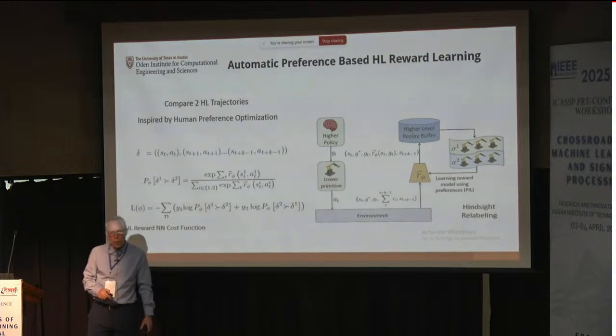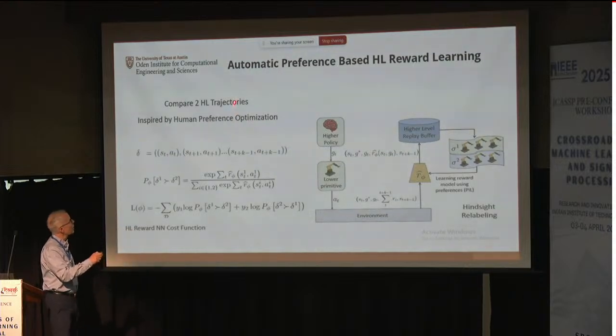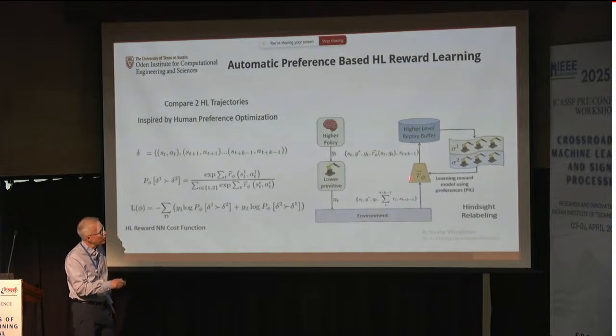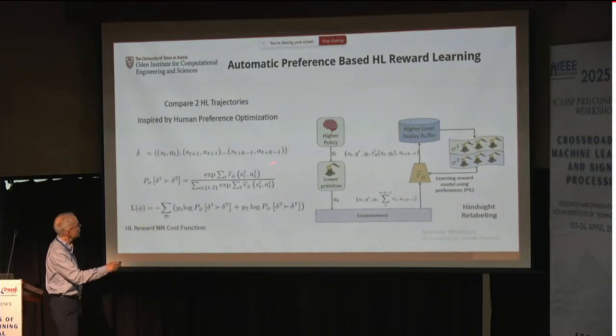But we thought, well, can we use the preference idea but do it automatically? So the idea here is that we're going to compare two higher level trajectories. So here's a trajectory of state and action. Keep in mind this is going on up here in the higher level. And our goal is to learn a function which is the reward function for the high level guy. Okay, so we don't know what his reward is because we're trying to learn how to generate the subgoal. So we look over trajectories and we can write a probability where this is the neural network parameterized by phi. And so here's our cost function that we're trying to minimize with respect to this neural network.